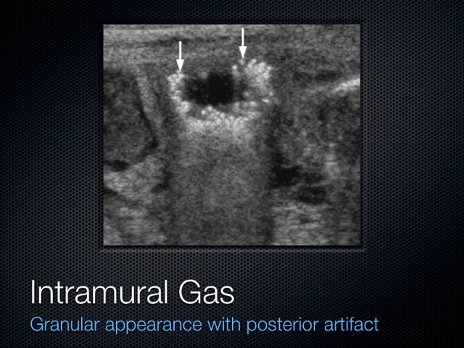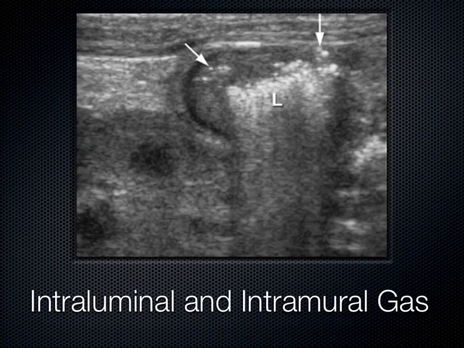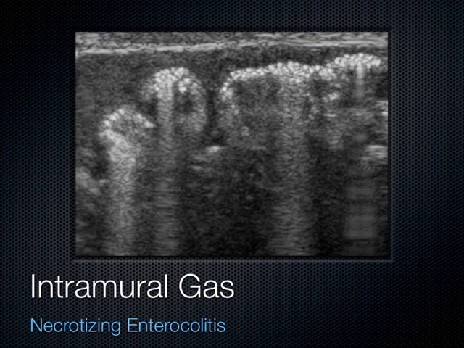We can see this granular appearance intramural. Mural means wall, as opposed to intraluminal, which means the lumen or center of the bowel. To see gas in the lumen is normal, but to see it in the wall, that's always abnormal. This is an example of a combined picture of intramural gas over here, always abnormal, versus intraluminal, which we expect to see, okay? Here's some more intramural gas over here. This is a patient who's got a very severe condition called necrotizing enterocolitis. We see air in the wall, intramural air.